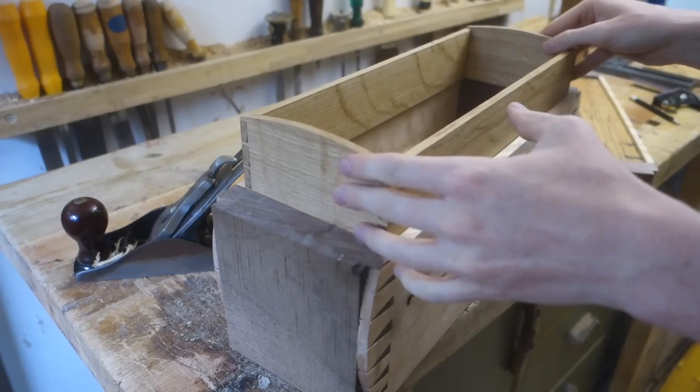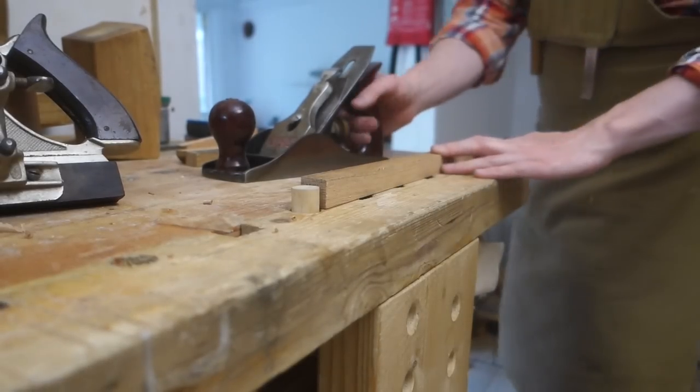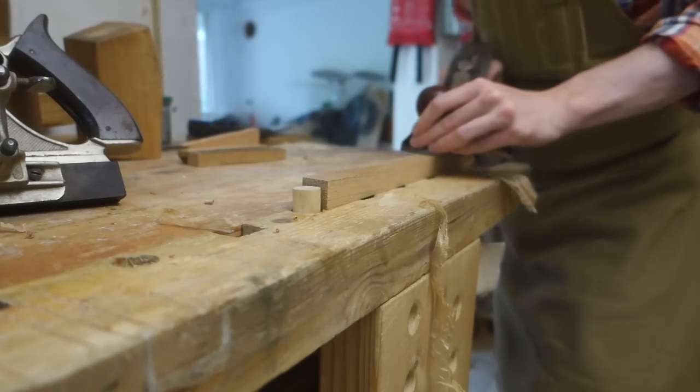A quick bit of touch-up on the joints, and this is the fit at the moment, but it's hard to tell how the tray really fits without its bottom. So to add that, I'm gonna need some small square stock to put a groove in, since the walls of the tray felt too thin for taking a groove.